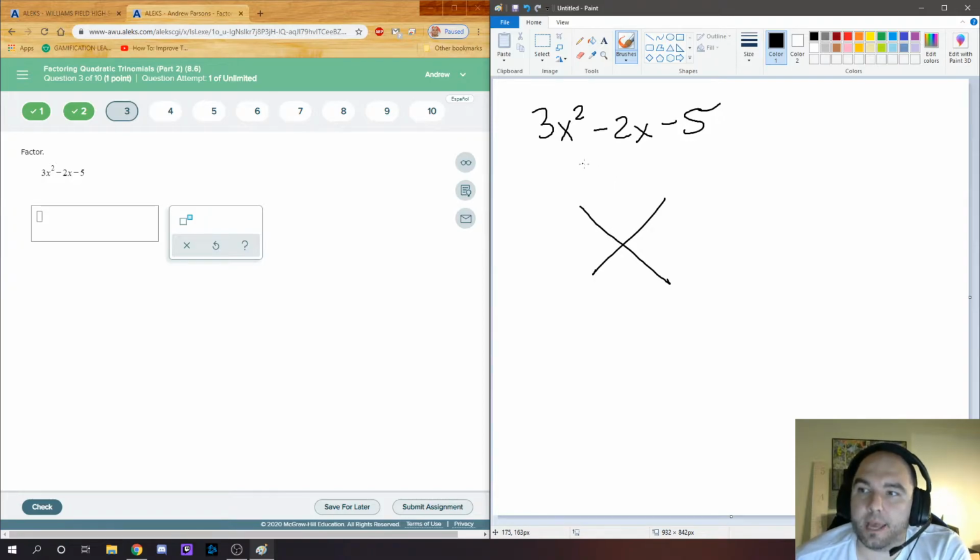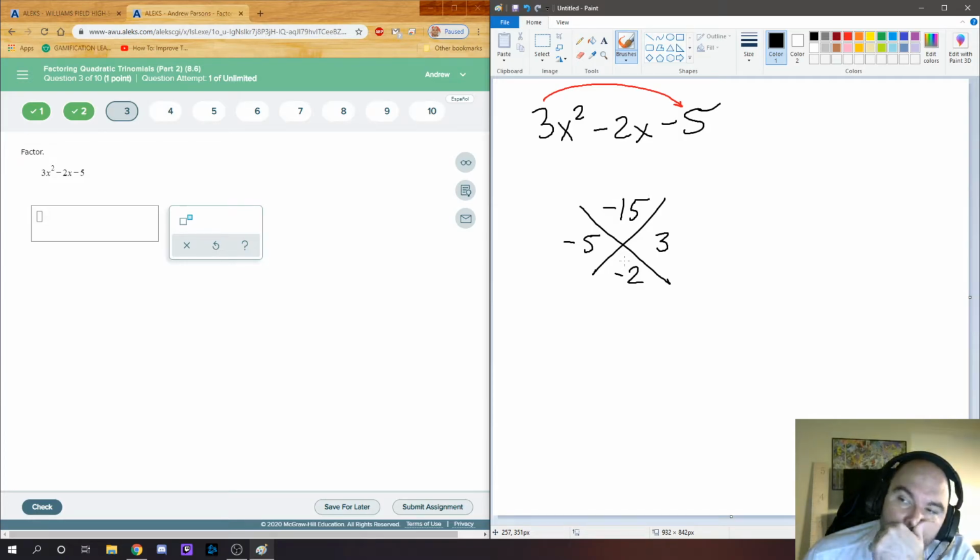However, the x doesn't just have negative 5 on top. Actually, all along, we haven't been doing just the last number, but we've really been doing the first times the last number. On the last 2 problems, the first number was technically 1, so it didn't really count. Here it counts as negative 15, and the bottom's a negative 2. The 2 numbers that make this work are negative 5 times 3, that makes negative 15, and adds up to negative 2.